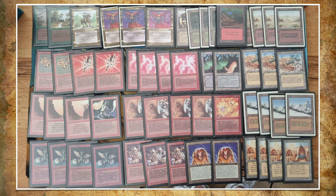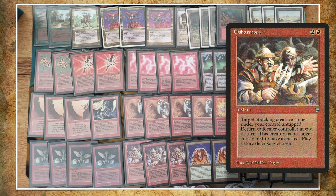And then you also have the beautiful Dragon Whelps here, 2-3 flyer that you can pump plus 1 plus 0. And you can make it 5 max. You could make it more, but then it destroys itself at the end of the turn. And then next to the Dragon Whelp, we've got 3 really good cards. And 3 cards that I think could be super good in this matchup. We've got 3 Disharmonies.